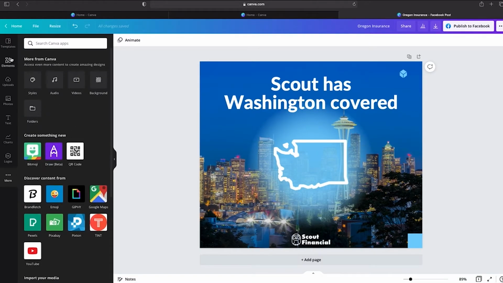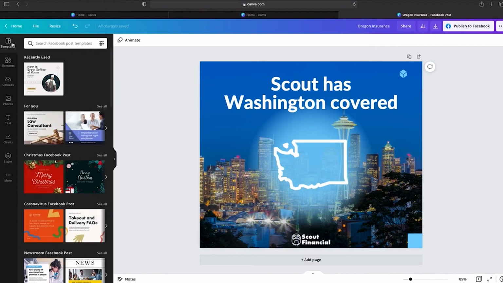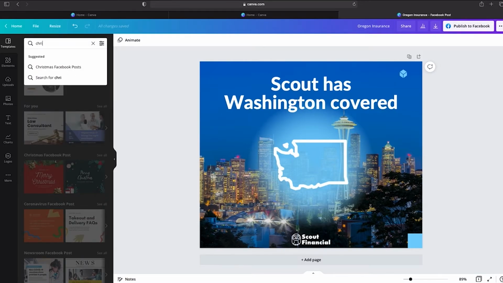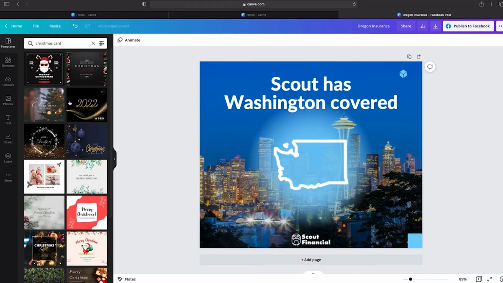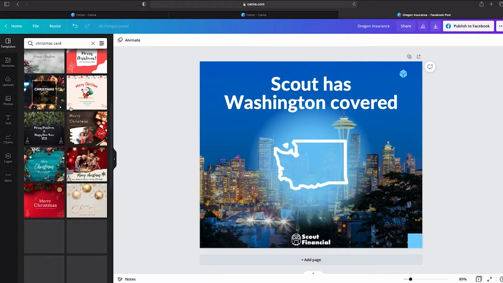Oh, I missed one, I'm sorry. You can see the Templates tab at the top. You see the templates. So if you want to design, let's say, a folder for your holiday or a Christmas card, we can look up Christmas card. Since it is the holiday season, you can go right here and you can see there's so many different Christmas cards on here. All this stuff is accessible.